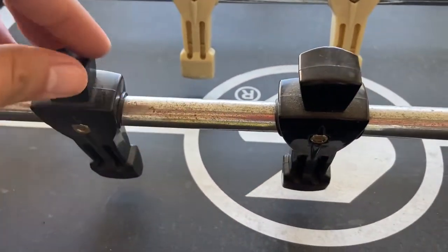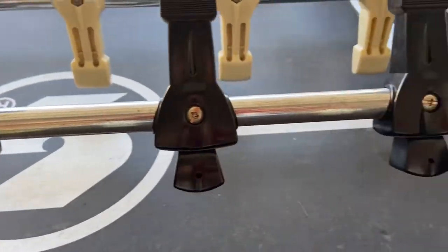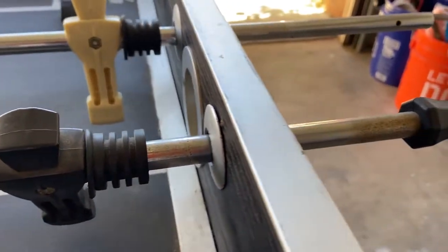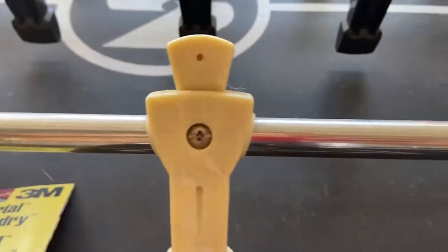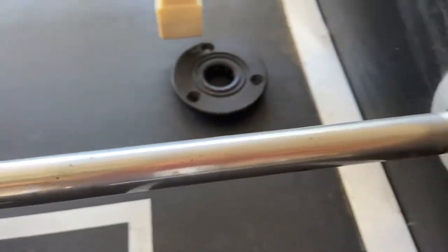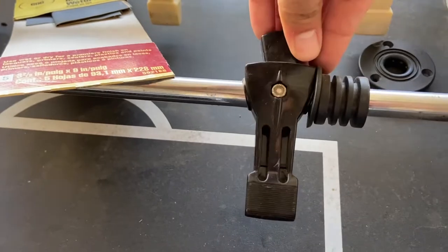Just to give you a little closer look, it's not that bad of a rust. Not that bad an amount. But these things do move pretty rough, so hopefully I can get them to move real smooth. As good as new.